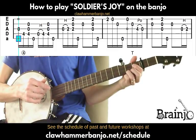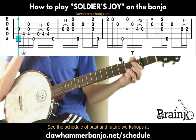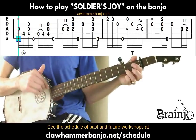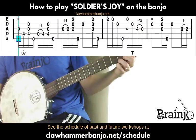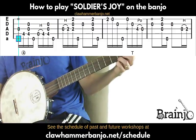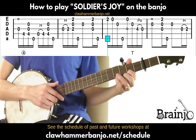And now we're going to close out this first pass through the A part. A lot of these fiddle tunes are broken up into segments of eight measures. So we're on to our measure six. Let me move to measure seven now. Let me move my blue square. So now we're going to close it out with these two measures.